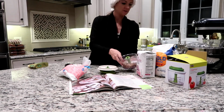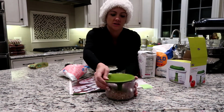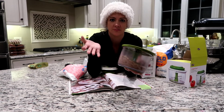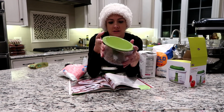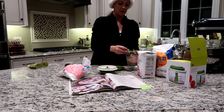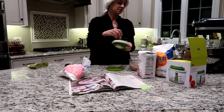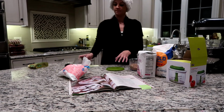And then it actually comes with this lid too, so you could just store whatever you've chopped up. Like if it's onions or something, you just store it in there. So pretty fancy. But yeah, so I've got my pecans chopped up. Now I'm just gonna take this out, throw it over there.